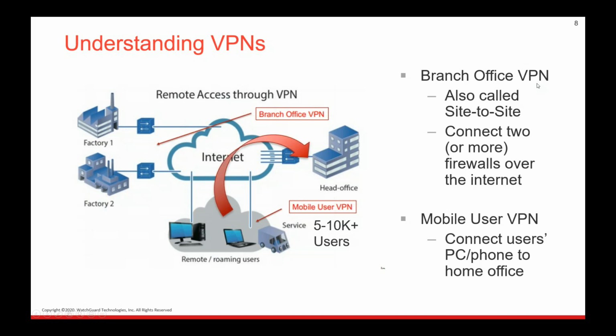Now, of course, when we do this, you suddenly have anywhere from 1 to 5 to 10,000 plus users all connecting to your home office, which is why we're suddenly seeing a lot of questions about this, because previously you may have only had 5 administrative users who need to get back in and manage servers back in the data center. Now we have hundreds or thousands of users who are stuck at home.